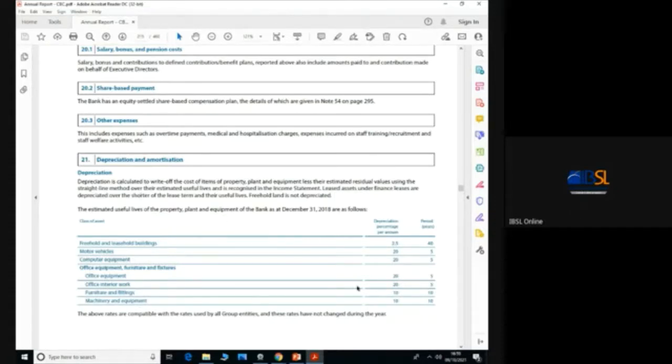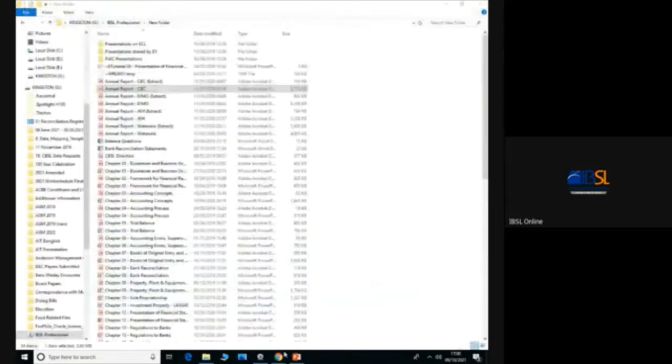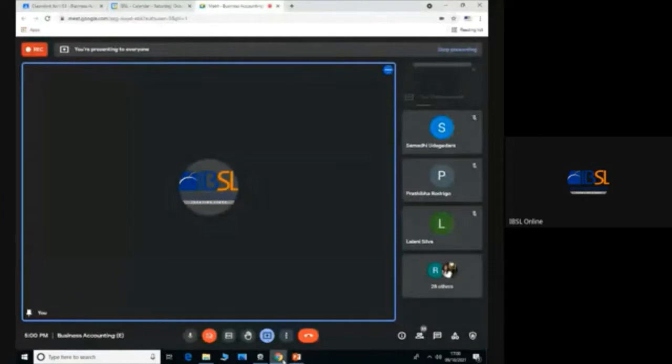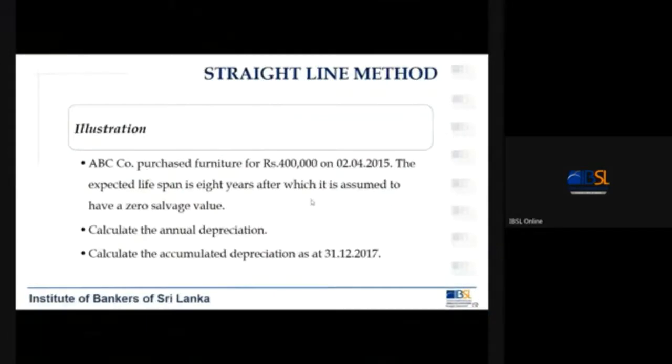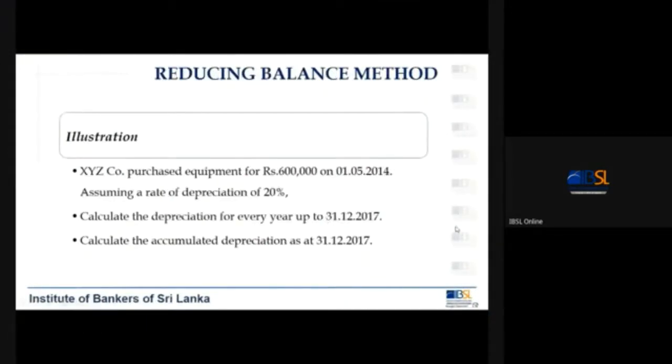Okay, so this is what I wanted you all to check from the different companies, how their depreciation policy looks. You can find it under the notes to the financial statements. You will have the depreciation policy of the company given. So you can refer to different companies. Right, let's go to the second part of the question, that is the next method, the reducing balance method. Just go through the question and take down the key points as we did in the previous question.